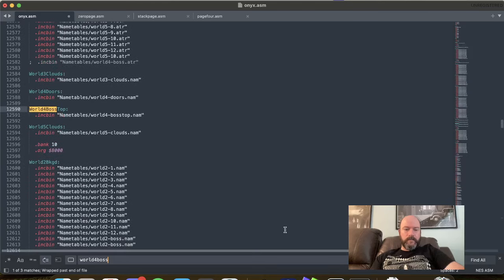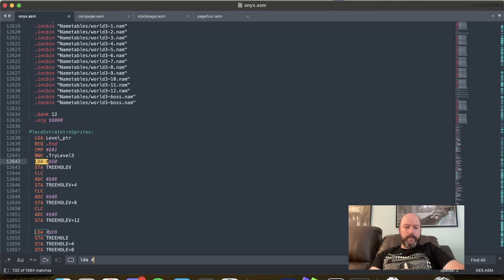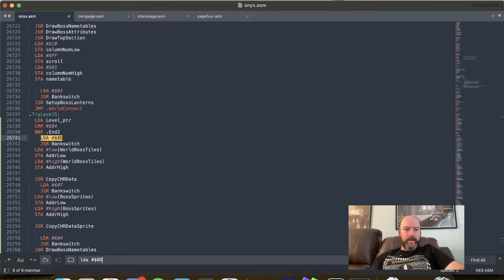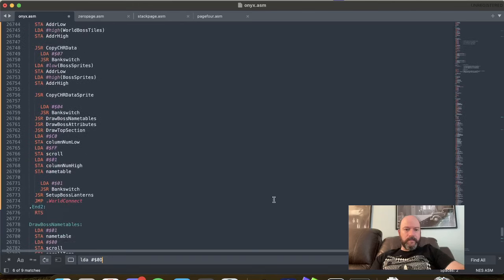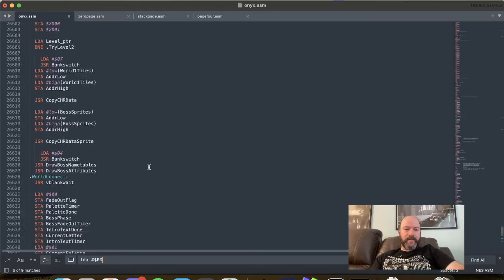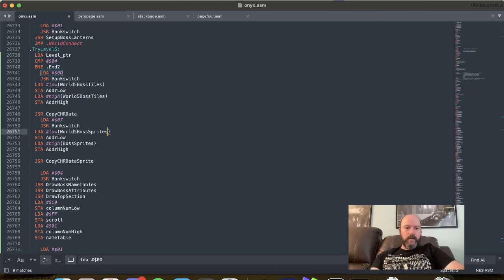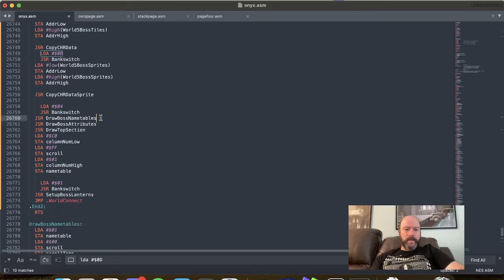Alright, I've lost where I was. It'll be something with OD. Alright, what's this routine called so we can get back here? Check boss fade out. World 5, boss tiles. World 5, boss sprites. But it's still bank D. And then draw boss name table, boss attributes, top section.